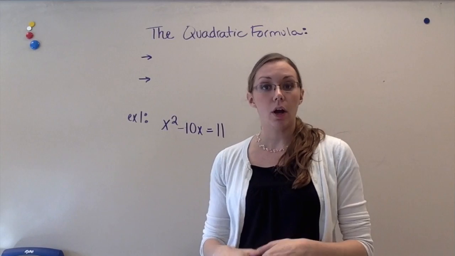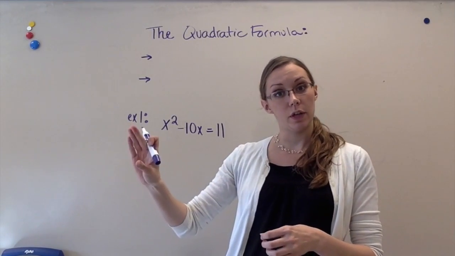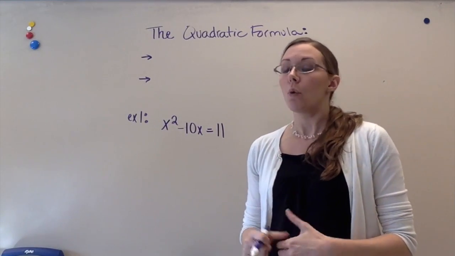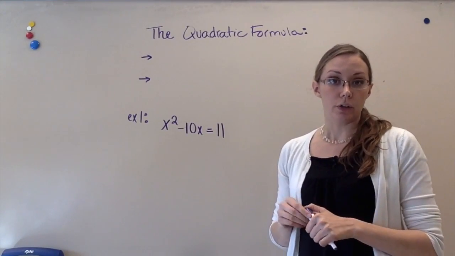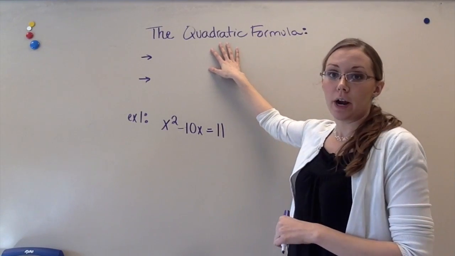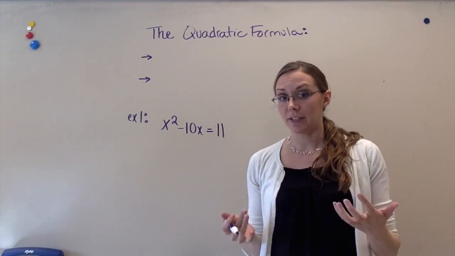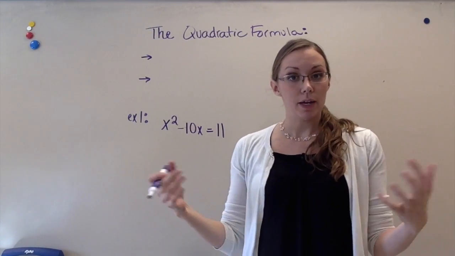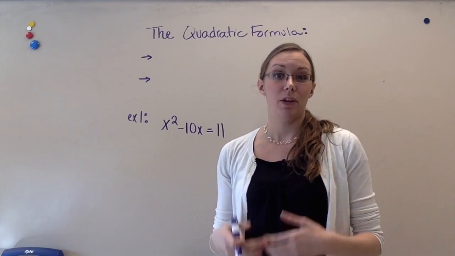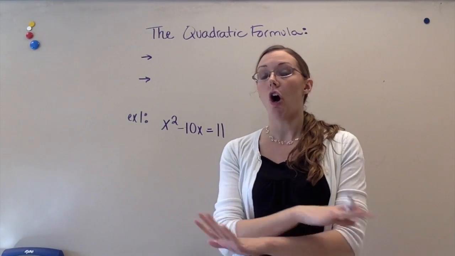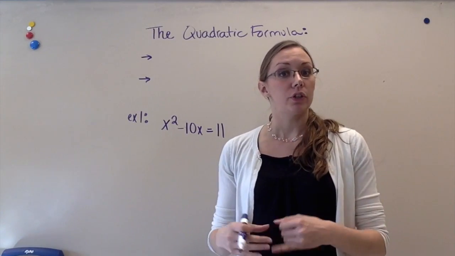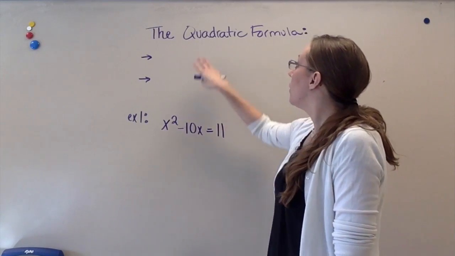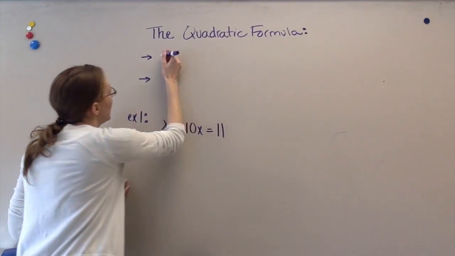And then most recently, we've been working on completing the square, where we move our c over to the other side, make it a perfect square trinomial, and then go through all the steps to solve it. We're going to now look at the last strategy to solve for our solutions, which is using the quadratic formula. Now, I think there's a couple classes that I showed this to initially just to kind of intimidate you a little, I guess. It's a pretty big, nasty equation, but it actually is going to make your life really, really easy because you can use it all the time, every time, whether your solutions are going to be rational, irrational, or complex answers.